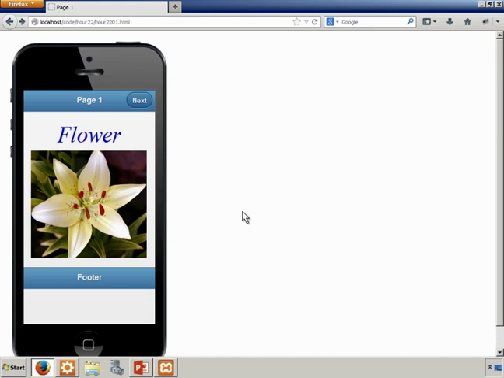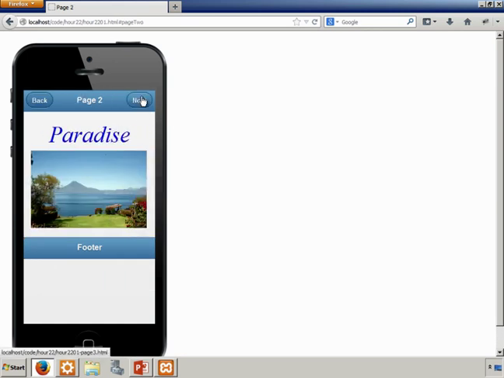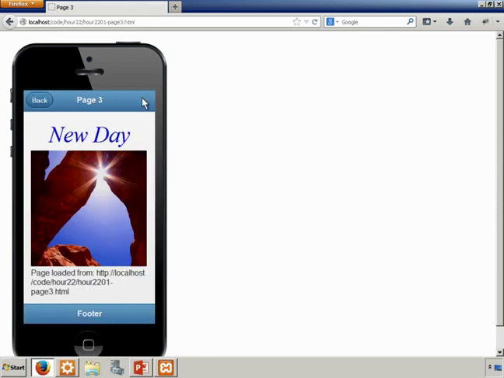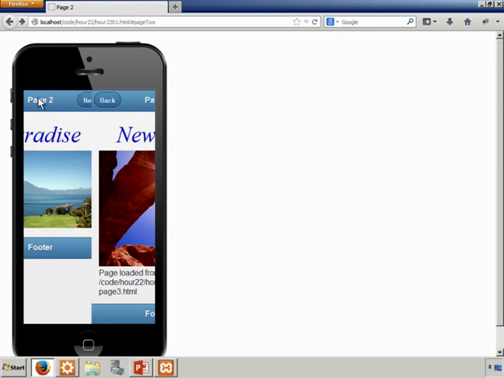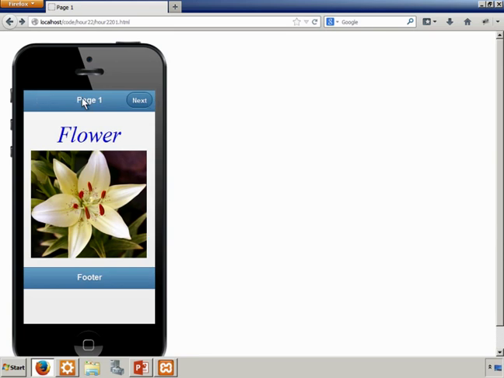the swipe events. Here on a full fidelity browser, we're not going to be able to swipe, of course, but notice that we can use the Next button to move from page 1 to page 2 and page 2 to page 3. Page 3, of course, was dynamically injected on demand, as you see. It's a different file name. We can use the Back button to step back through the mobile site.